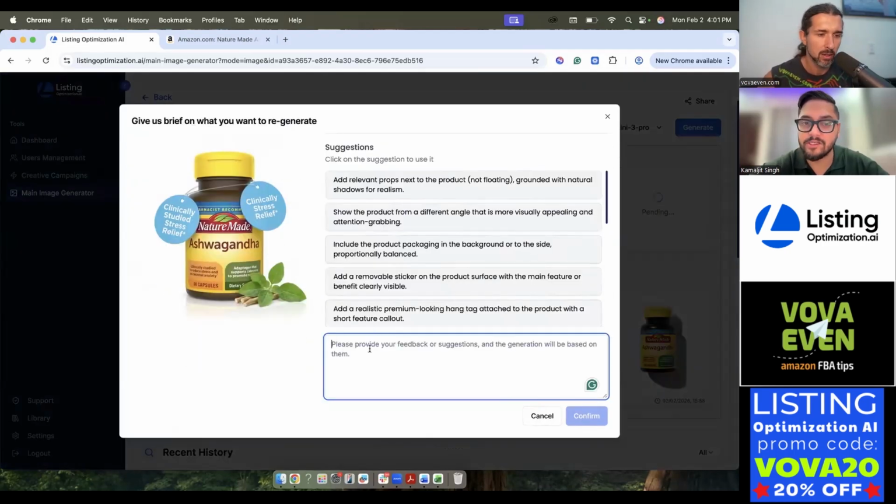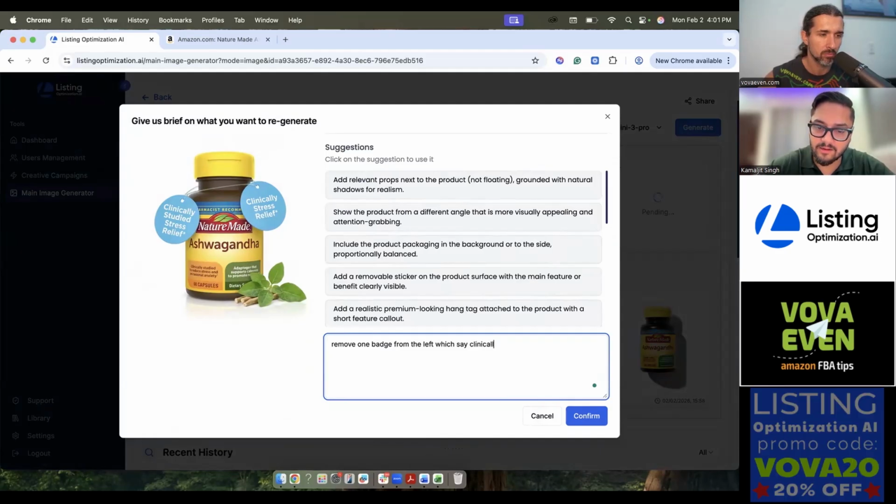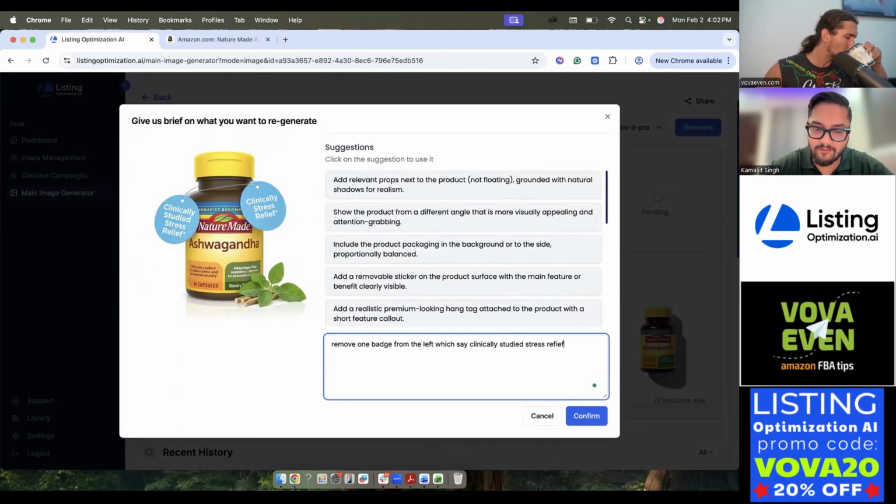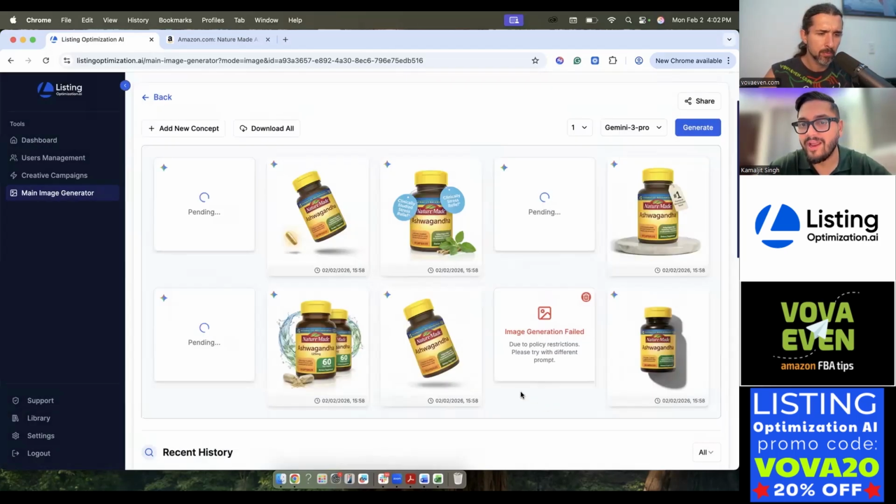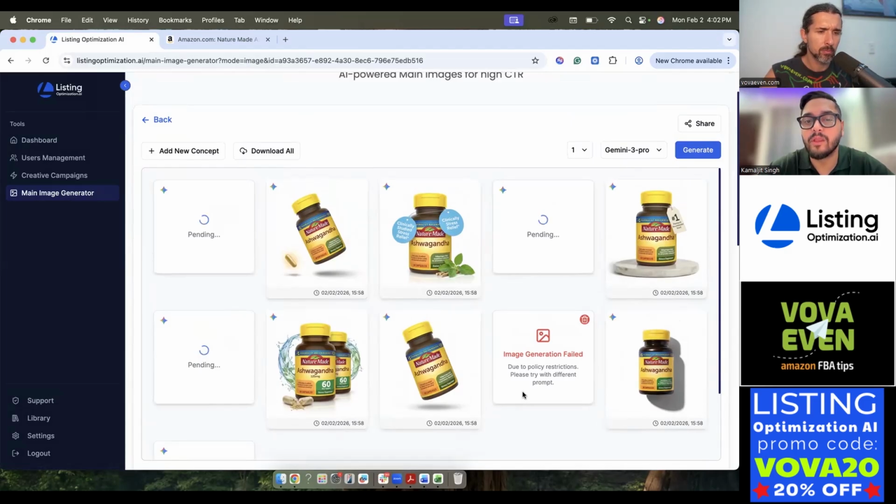You can click here and give feedback: remove one badge from the left, which says "clinically studied stress relief." Only keep one hang tag. So I give the feedback, you click confirm, and it is going to regenerate that image.